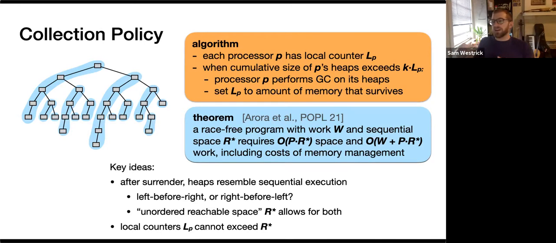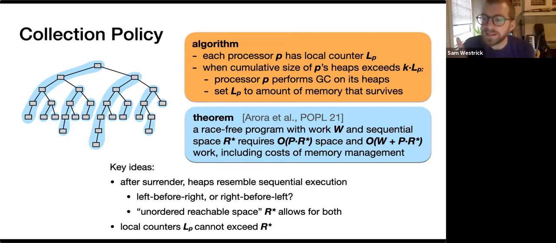So this P times R star, that might seem like a big inflation of memory. Like if I'm using 100 cores, am I using 100 times more memory? So actually, the interesting thing here is that this is a fundamental consequence of parallel execution, that some programs require more memory in order to run in parallel. So this factor P increase in the amount of memory you're using for some parallel programs is actually just fundamental. So if we got a bound that was lower than P times R star, that would be very suspect, because that would suggest that maybe we're reducing parallelism in order to use less space.